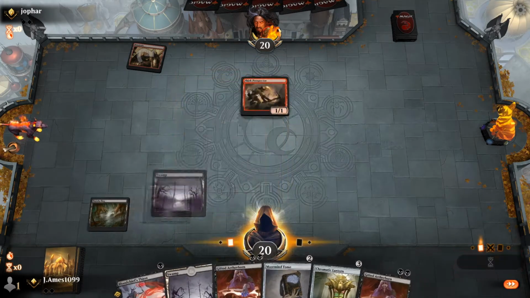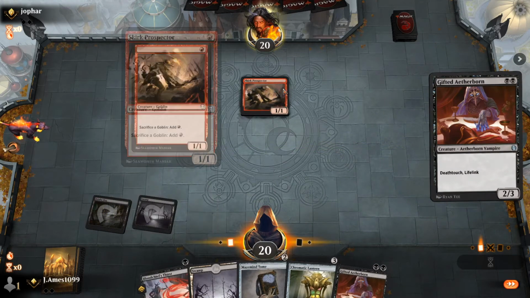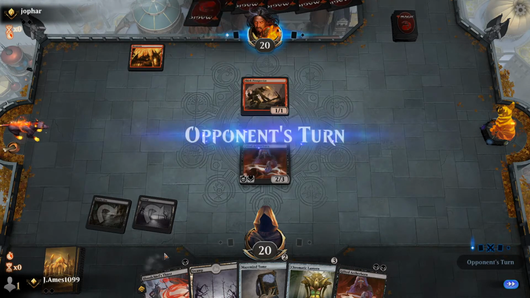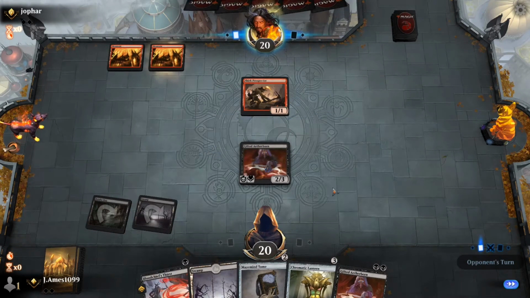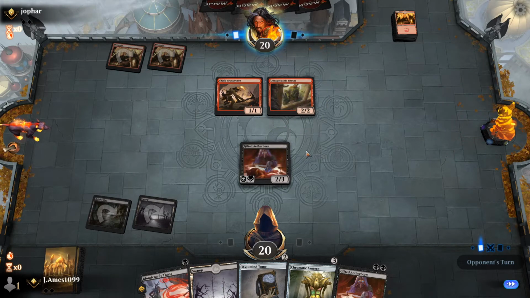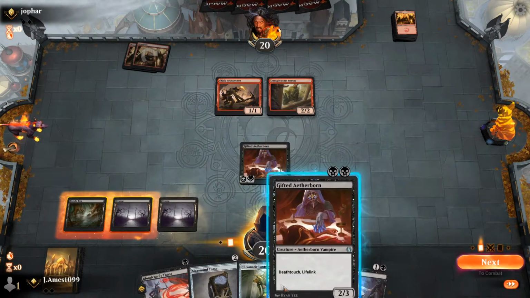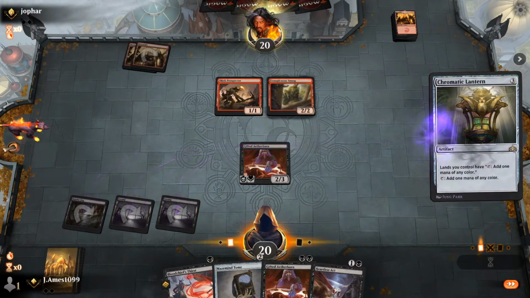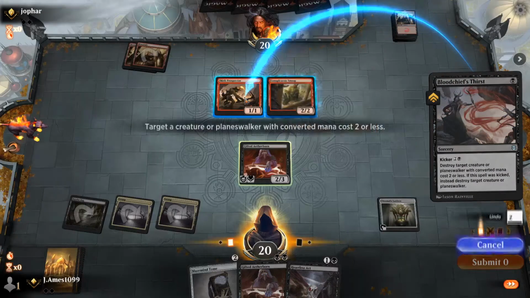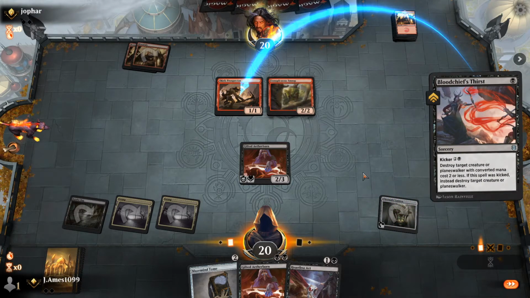I think I'm going to go Gifted Aetherborn here, because turn 3 we can go Chromatic Lantern into Bloodchief's Thirst on the Skirk Prospector. Potentially also if they have double Skirk Prospector, then this isn't what we want to spend this card on. Yeah, so just go Chromatic Lantern into Bloodchief's Thirst. This takes them off of their ability to do broken mana things.